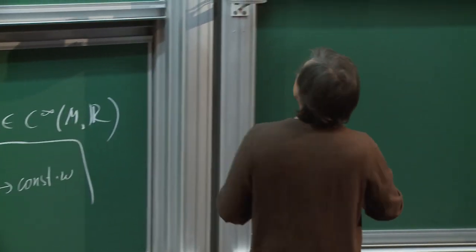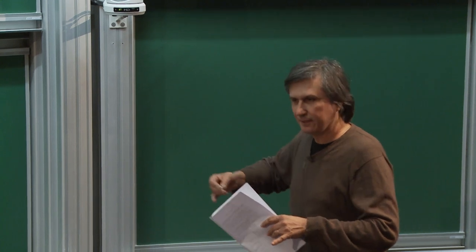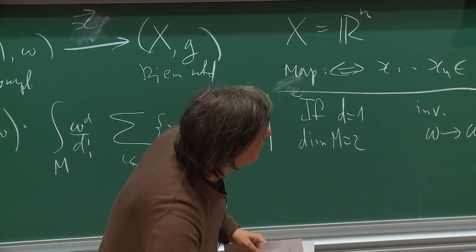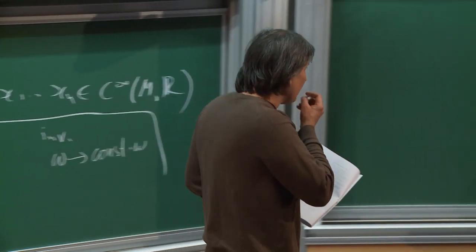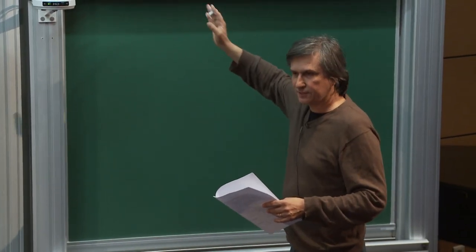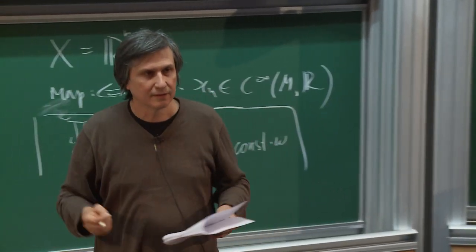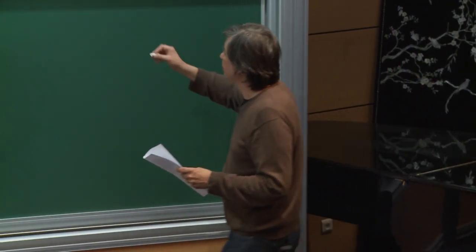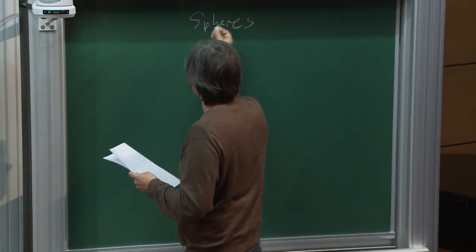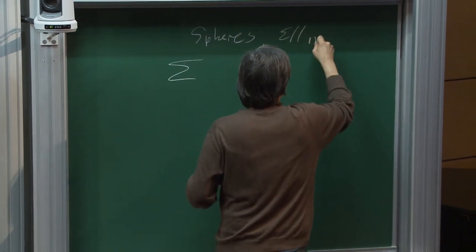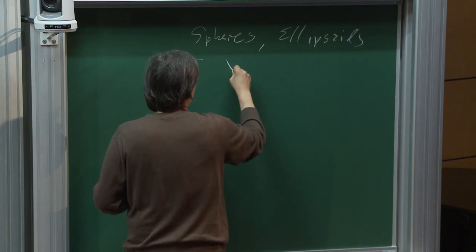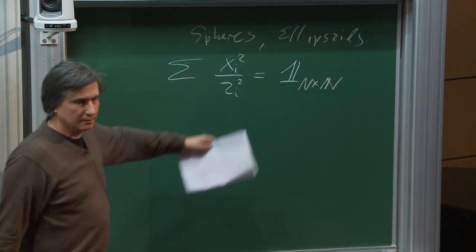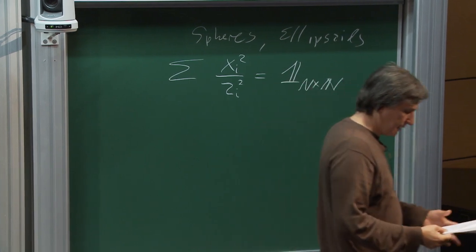We cannot have a compact minimal surface in R^n. It should either have boundary, and I don't know how to formulate the theory, what it means for a minimal surface to have boundary in its quantum analog. So there are several ways out. Either you consider non-compact minimal surfaces, and this was the example in Joachim's lecture of the quantum catenoid, and I will also show an even simpler example. Or you can go to spheres, or maybe ellipsoids. You put an additional constraint, the sum over x_i squared over r_i squared is equal to the identity operator, and study things like this.